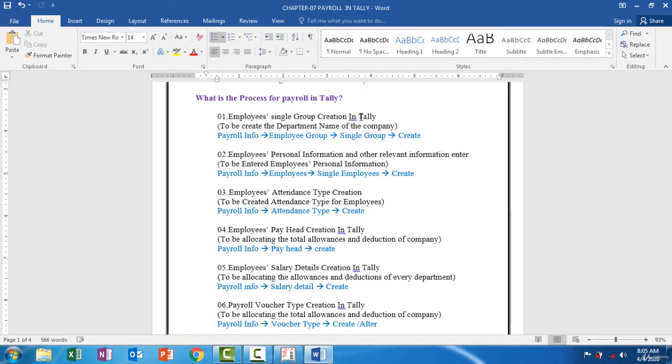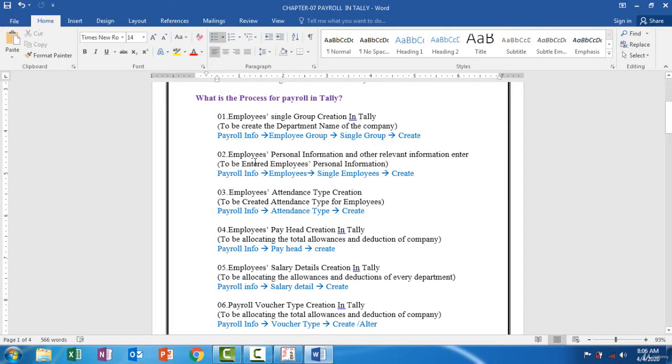For example, most companies' employee group creation is based on the department, such as sales department, financial department, research and development department, information technology department, something like that. The company divides the employees into groups. So first we have to create the department.